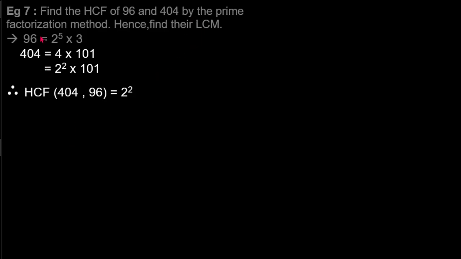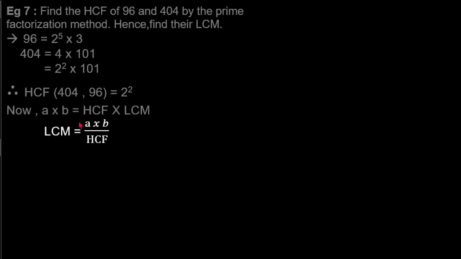Now we have to find LCM also. So we have two numbers and we have HCF and we know this formula. Okay. So we will use this formula to find LCM, that is A into B is equal to HCF into LCM. We have A, B and HCF. LCM is unknown, so LCM is equal to A into B by HCF. Just put the values of A, B and HCF, okay, and after calculation in rough you get something like 9696.